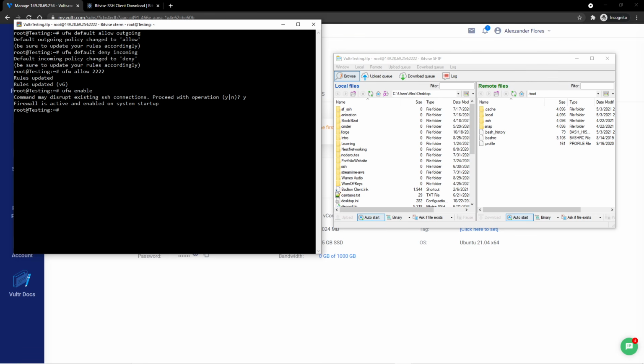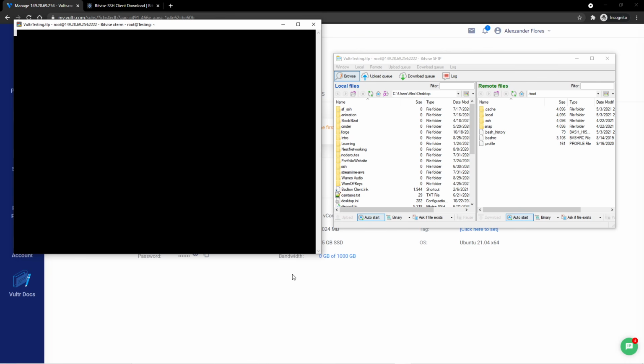Now, it's important to be aware that you do need to manually whitelist all ports that you do want to be publicly accessible. For example, for a website, you may want ports 80 and 443 to be open. And for something like a Minecraft server, you may want port 25565 to be open. That's up to your existing use cases to know what those ports are. But similar to what we just did, you can use the ufw allow command to whitelist any ports you need. So now that we're done with the firewall, we can use Control L again to clear our console.